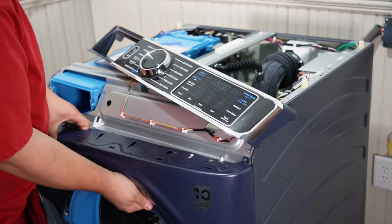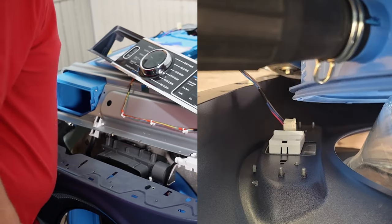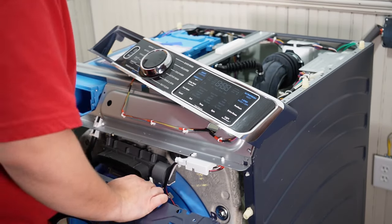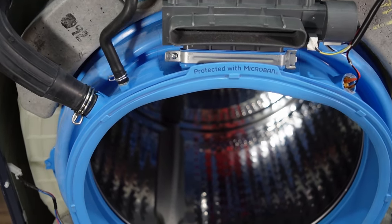But don't pull too hard yet, because there's a hidden wire that needs to be removed from the door wire harness on the left side of the unit. Once you have this harness fully removed, just simply pull the door forward, and you are essentially done with the bulkhead removal.